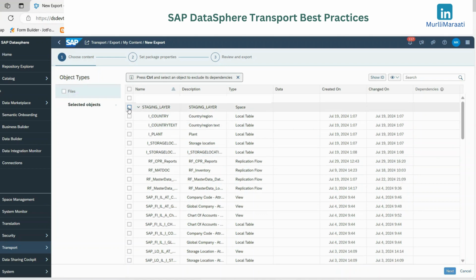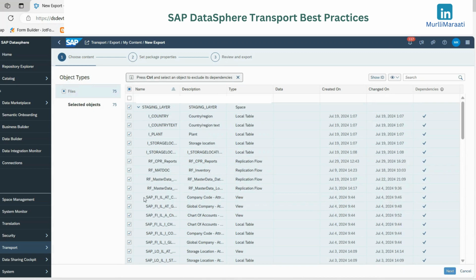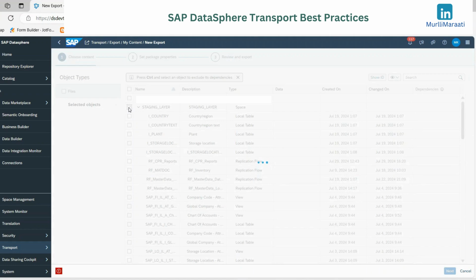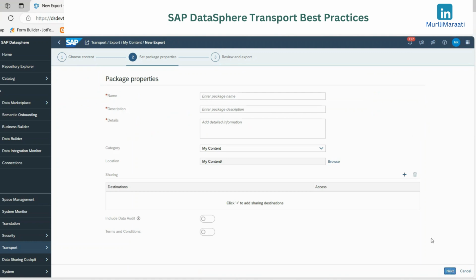I can either select all the space, which will add all the objects, or I can also select multiple objects that I just need to move. Currently, I will select all the objects because I want to move all the objects from dev to quality. So I will select the space, then say next.